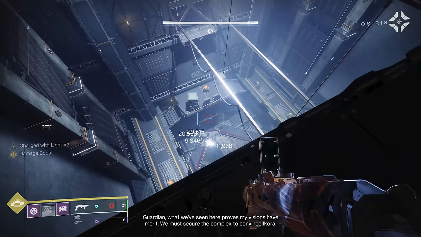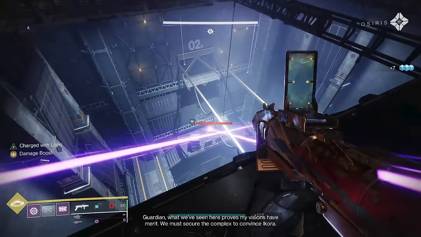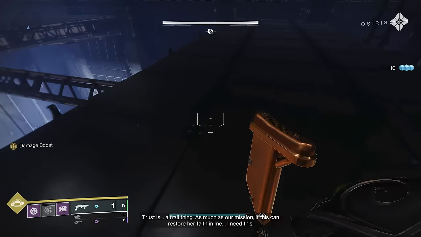We must secure the complex to convince Ikora. Trust is a frail thing.